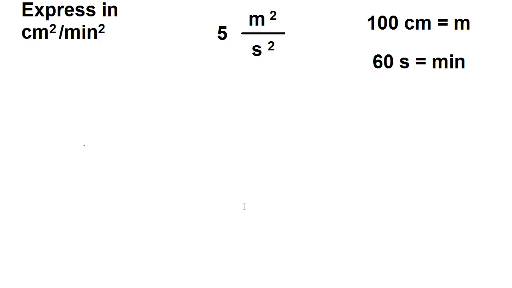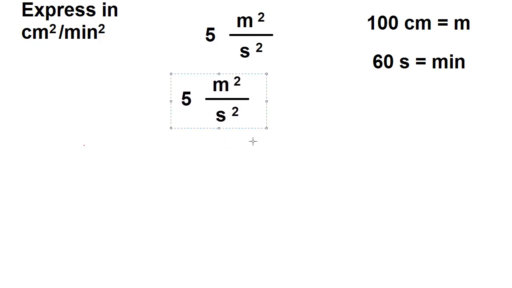All right, the second main methodology that you can use for unit conversions is a ratio-based method. The idea here is if you take a look at this thing in the middle here that we're trying to convert, you can actually take it and multiply it by the number 1 as many times as you want. So if you take 5 meters squared per second squared and multiply it by 1, you haven't actually changed your quantity. And this is the basis behind this particular type of method.